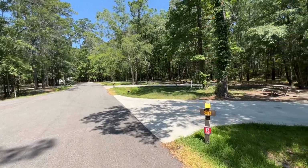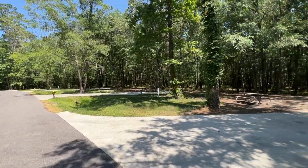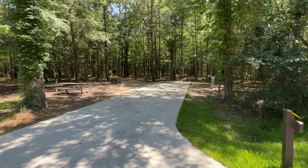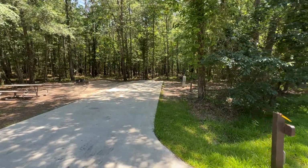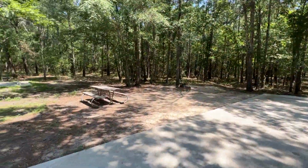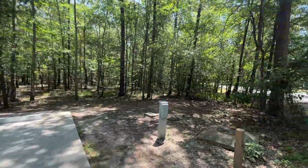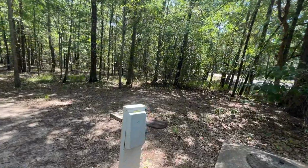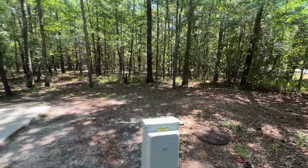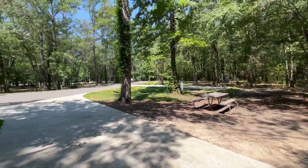This is the wooded area. Now, I've stayed in 98 before out here. These first 4 campsites that I'm going to show you, they're all full hookups, y'all. So you get your sewer, you get your 20, 30, 50 amp electric and water, your in-ground grill and fire ring. You get a wooden picnic table. You don't get a shelter over your picnic table, but you've got these tall East Texas pines, so they offer a lot of shade, especially in the afternoon when the sun gets nice and hot.